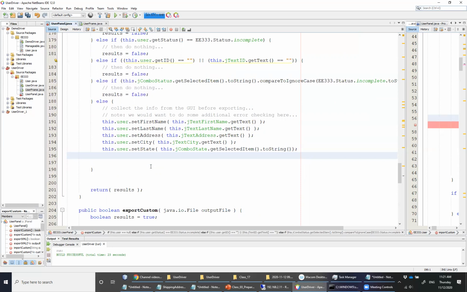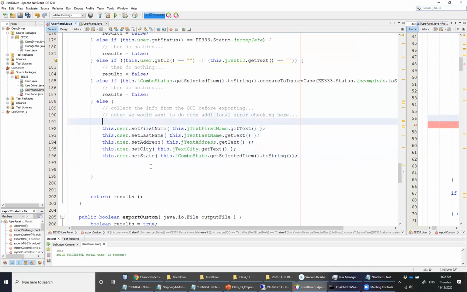Now, assuming that this works, and assuming that you've already updated the underlying user for the status as well as the other fields, the first name, last name, address, and city, state. The other thing that we should note here is that we currently cannot update the ID. Why? Because it is private, because it is private/read only. All right, and that's just a design consideration we want to make. So in other words, do you want to be able to change your ID after you've created your user?